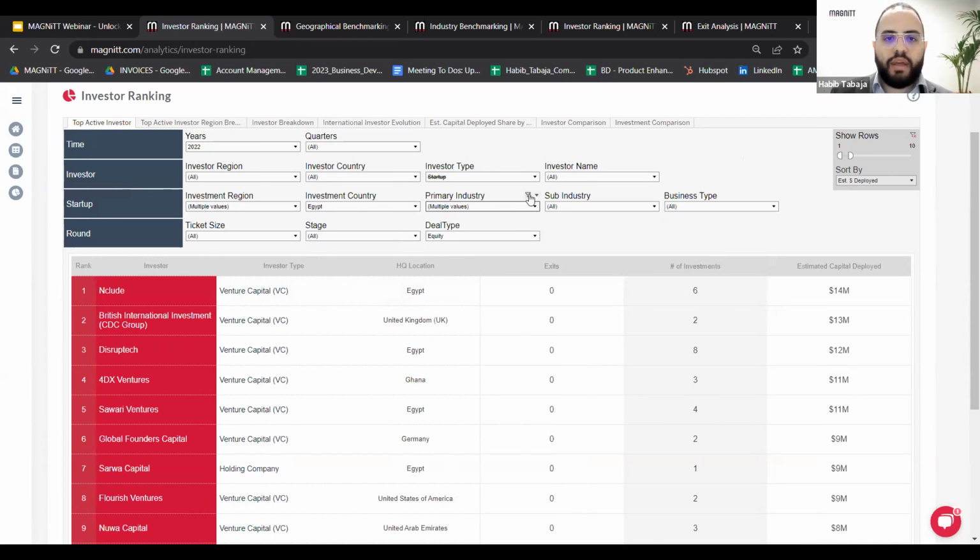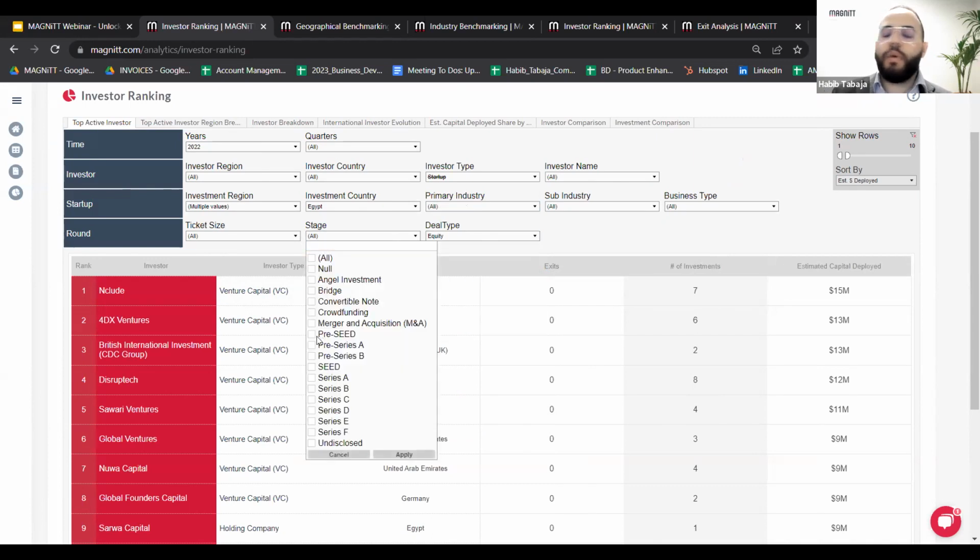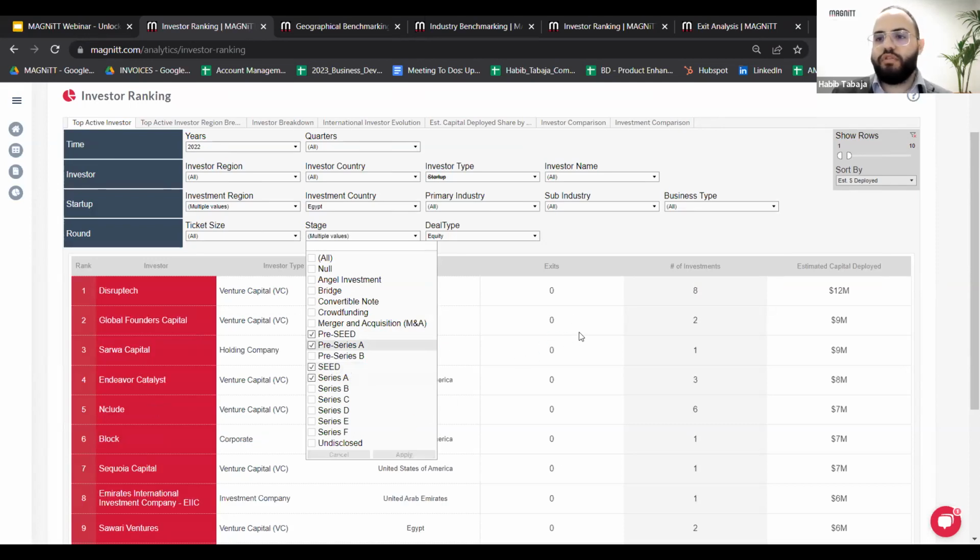If we take away the industry filter and we zoom in on a particular stage, I want to know who the top early stage investors are in Egypt. I can go to pre-seed, seed, filtered here in the stage button, and then add pre-series A and series A, which I want to consider as early stage. This is my definition, for example.